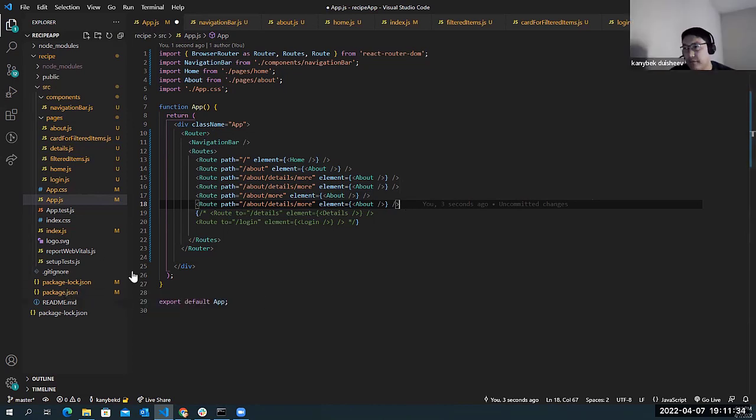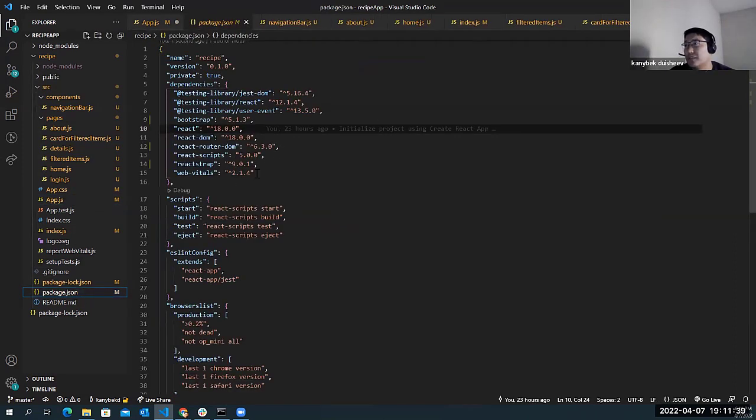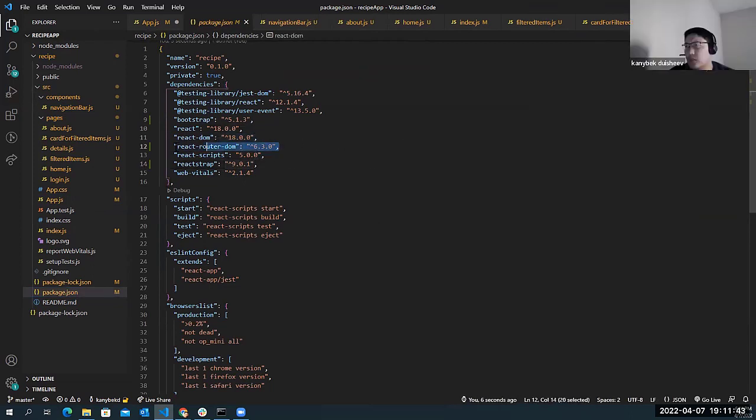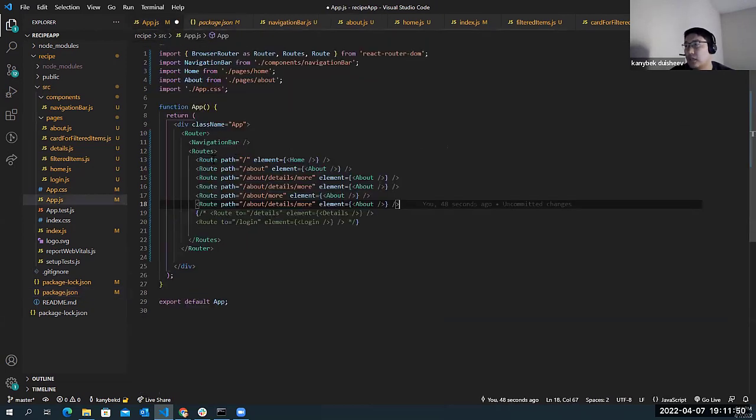No, that's version 5. When I started routers, I said we're going to learn with version 6. Version 5 is the one that uses switch, and it uses not element but component. Also the implementation of the component is a little different, and sending data is also a little weird.